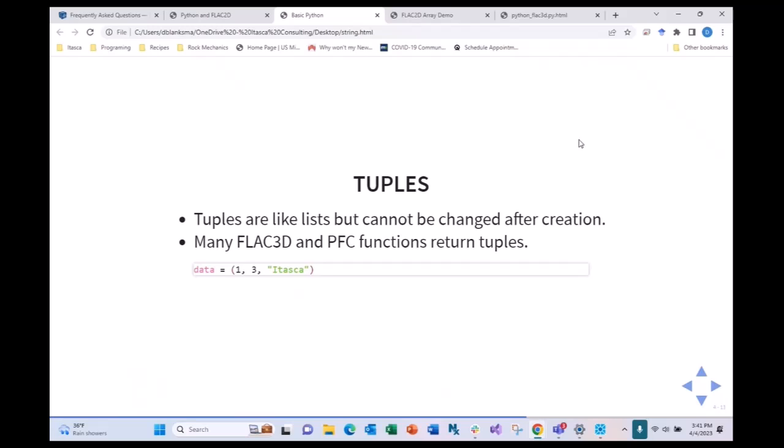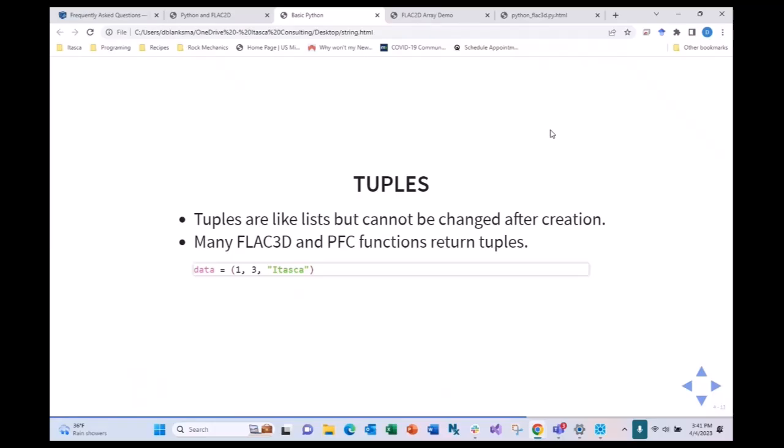All right, tuples. They are very much like lists in every single way except one very important distinction: you cannot add to them. You cannot change values in tuples. Once you make the tuple, it is set as that. You can't add another variable. You can't change a variable. You're like, what the heck is it good for then, right?